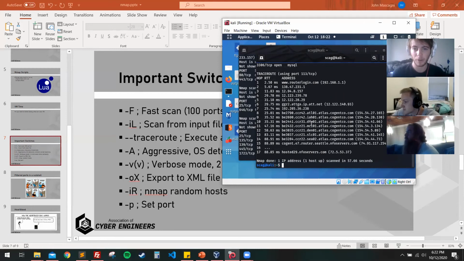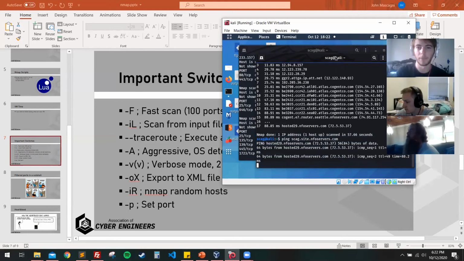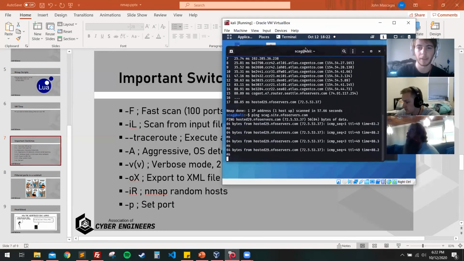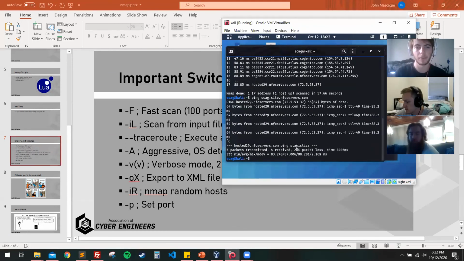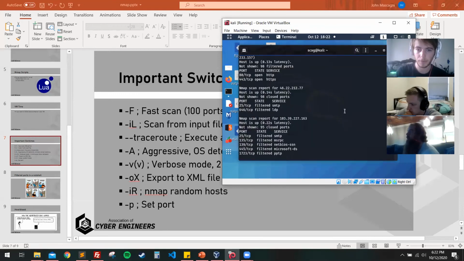It's probably Iowa, who knows? These are probably cities. St. Louis. That's probably Seattle. Yep. All the way to Seattle, which took 88.85 milliseconds. I could ping it, and it would be relatively the same time. 88 milliseconds. So yeah, that's a trace route.